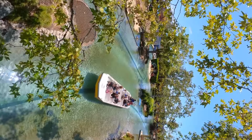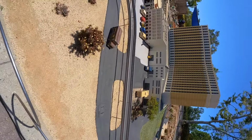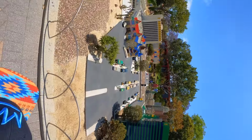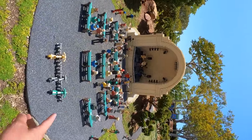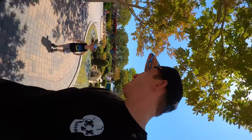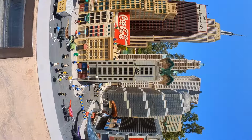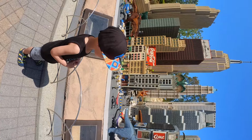Look at that boat, dude. It's Jurassic Park. Look at this car, it's driving. You want to go in there? You can't go in there, but that's made out of Legos, dude. All of this is made out of Lego. They made big Lego people, not like traditional. It's interesting that they didn't use Lego people. They made people out of Legos. It's crazy. Dude, it's New York City getting attacked by dinosaurs. Look at that, man. Look how crazy this is. Whoa, a fire truck's coming. He's gonna come help with all the dinosaurs that are everywhere.